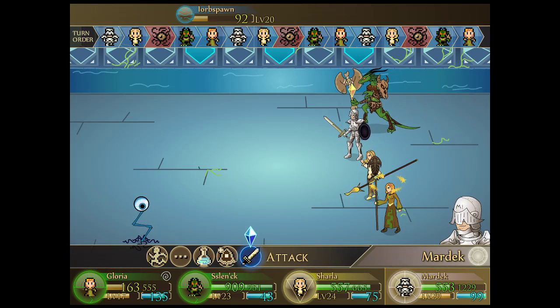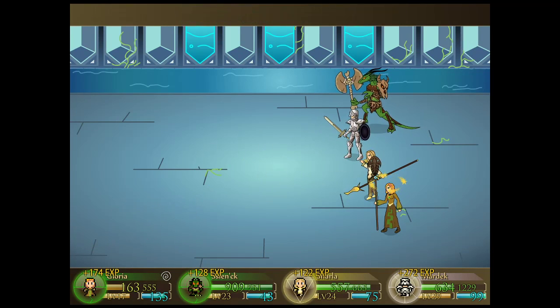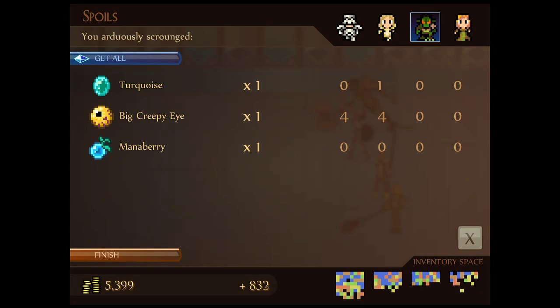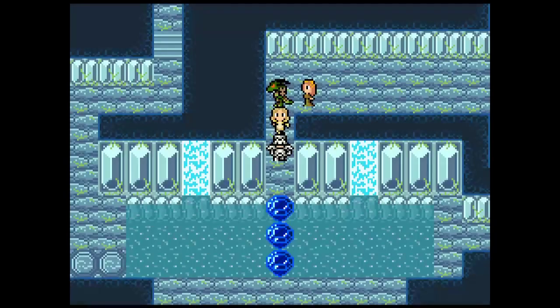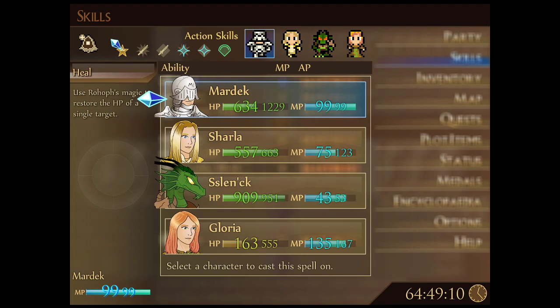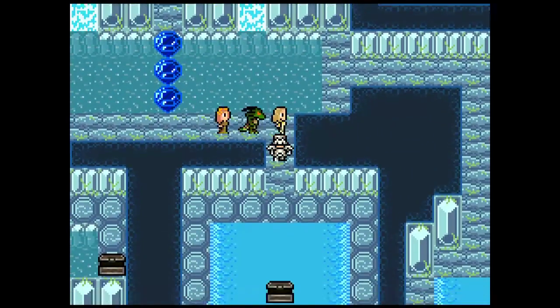Gloria, if we don't hit the reaction, he's doing water damage and therefore actually heals Slinnik, so on that occasion, definitely did pay off not hitting the reaction. Mardek should be able to take this guy out here, and we're probably going to need to do some healing after this fight here. Gloria at the very least needs it. Mardek probably does as well. More turquoises. And mana berries as well. Mardek masters resist water, so good time to do that. And yes, let's apply this heal here on Mardek himself. Gloria, Mardek arguably could use it the second time as well, but I think you have enough HP that that shouldn't be too much of a concern.